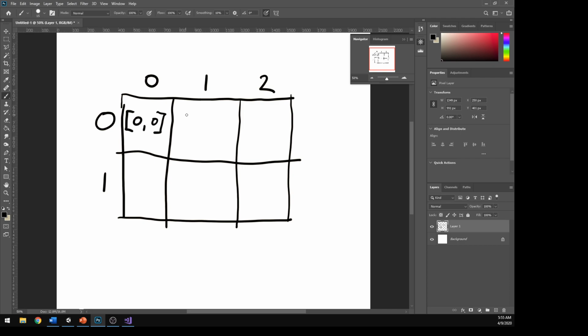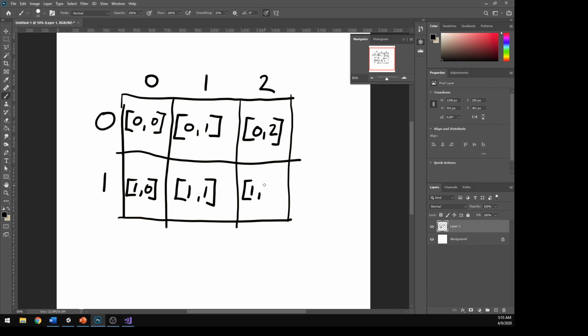To go next, 0, 1, 0, 2. Down here, this is now row 1, column 0. Row 1, column 1, row 1, 2.